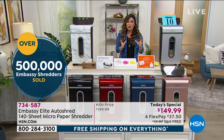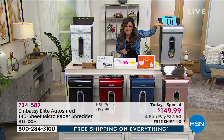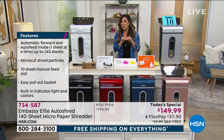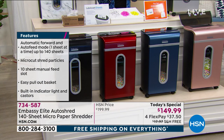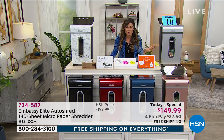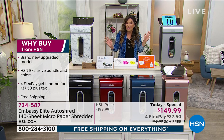You are able to shred 140 pages at a time in the auto feeder in the back, while still feeding in the front up to 10 at a time. It can cut through staples, it can cut through credit cards. When we talk about cutting, we're talking micro cuts — the most recommended type of shredding. It is super hard for anyone to put together or see your personal info, and this baby can do it all. It's the biggest bundle we've ever offered.